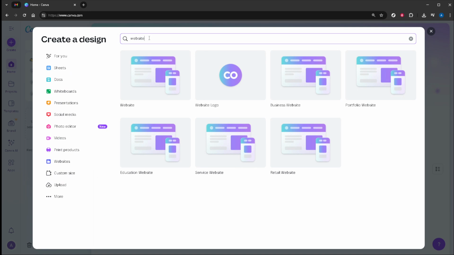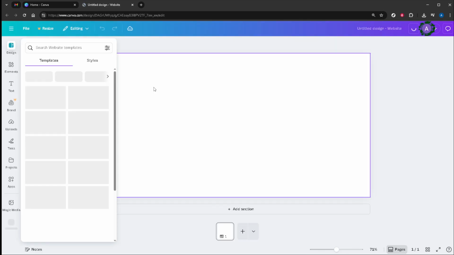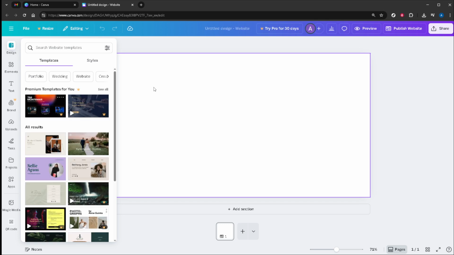Now that we've stepped into website design mode, it's time to choose a layout. You can pick a pre-designed blog-style template, which saves time and effort, or start from a clean slate if you're feeling creative. Canva offers a range of beautiful templates, so browse through them to find one that resonates with the vibe and tone of your blog. Once you've made a choice, you're ready to infuse life into your design.